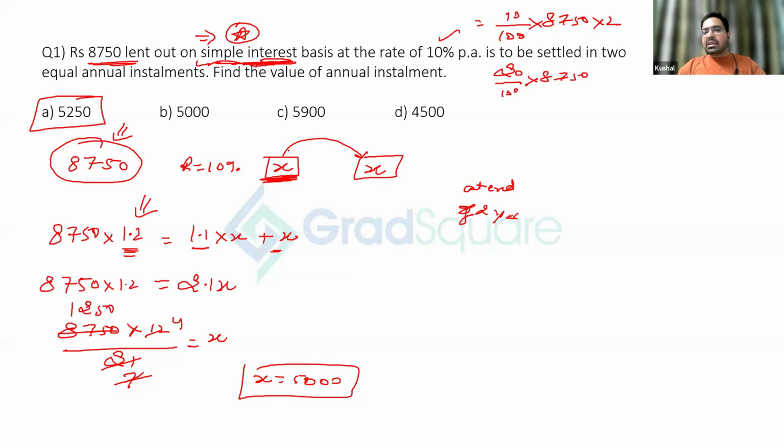So this particular money will grow by only 10%, right? Because it is only for 1 year. It was paid at the end of the first year, so it is growing for the second year alone. This was paid at the end of the second year. I'm looking at the value at the end of the second year. That's all. So X grew by 10% for the first year, becomes 1.1X, and the value X will remain X only.